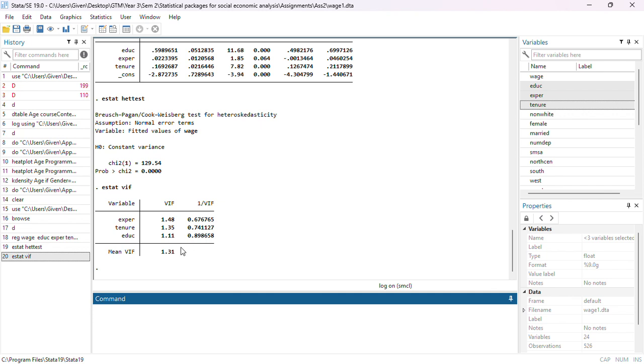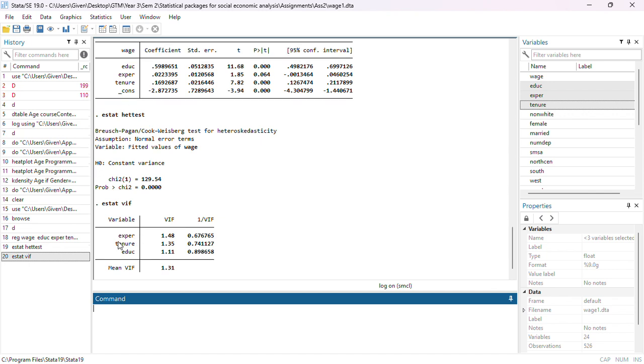If it is close to 10, there are high chances of multicollinearity. But in our case, the VIF values for all our variables, experience, tenure, and education, are below 5. In fact, around 1.4, so no multicollinearity.